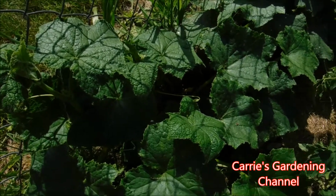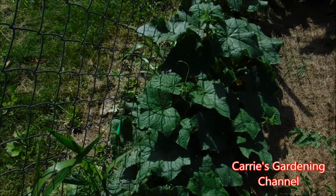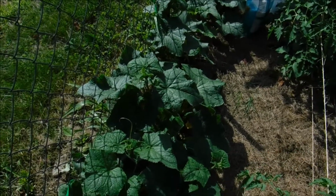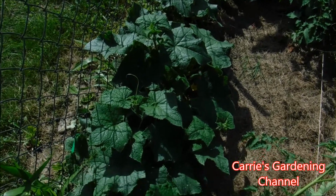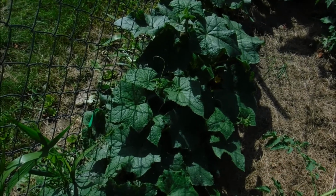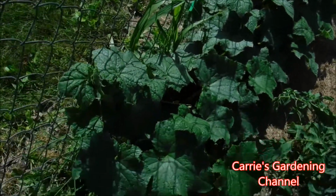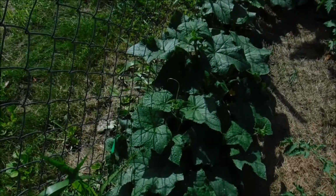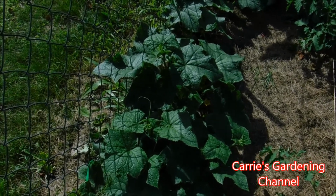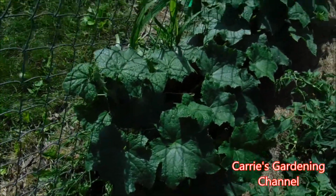And you want to feed your cucumbers with the organic tomato tone, if that's the product that you choose to use. You want to feed them every 2 weeks with that. And you can put it on the same schedule as your Sea Magic. That way you can feed your plants with the Epsom tomato tone or whatever type of plant food you choose, and then you can feed with the Sea Magic on top of that. Just water your plant food in with the Sea Magic. Your Sea Magic, you can feed that once every 2 to 3 weeks. I usually go every 2 weeks. But that's your choice. I just see the best results feeding it every 2 weeks.